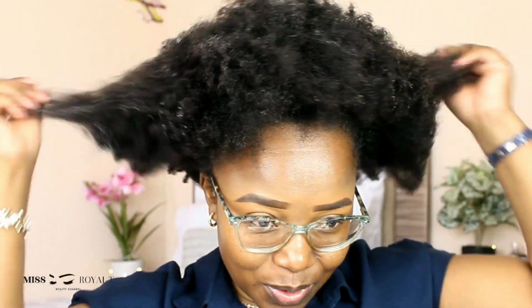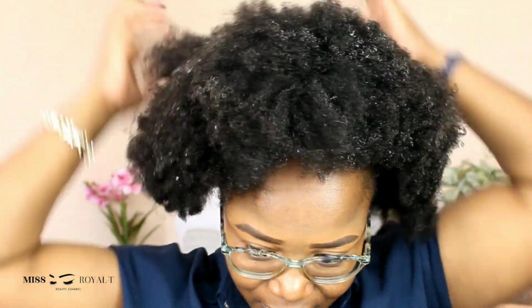This is my regular special feeling gel activator, and it's a moisturizing conditioner. I'm going to apply just this small amount, and I'm going to rub it. I'm going to apply right at the tip of my hair, not on the entire hair, because I would like to keep the ends of my hair slightly curly.